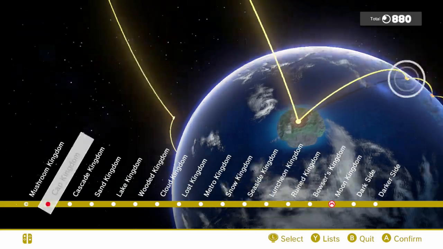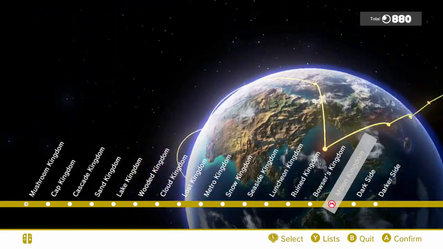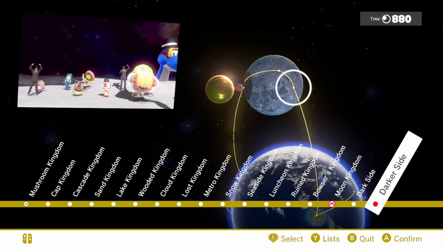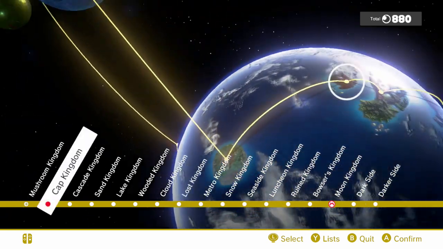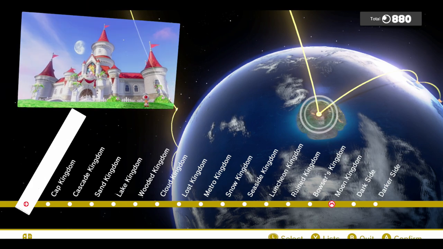Hey, watch this. Yeah, you can go around the other direction. Is it because I didn't select the darker side before, and see how the lines are connected to the Mushroom Kingdom and whatnot? Yeah. Perhaps that's why, maybe? I don't know.